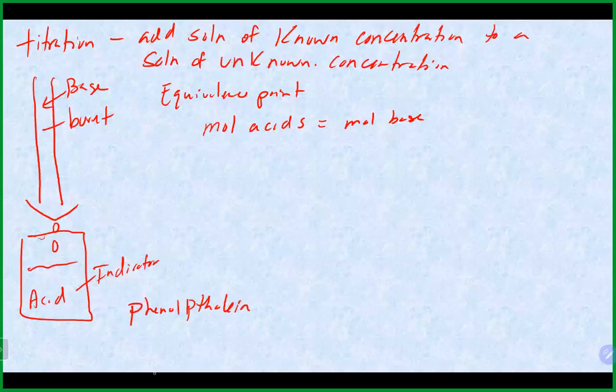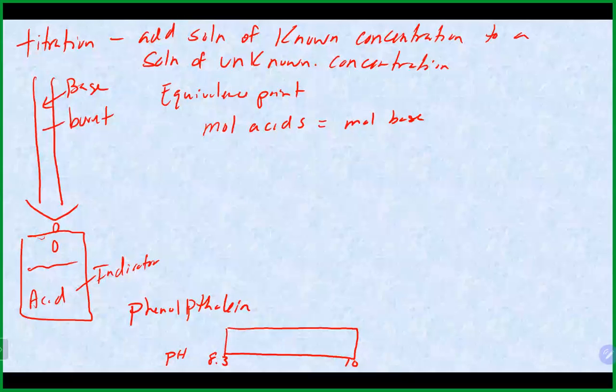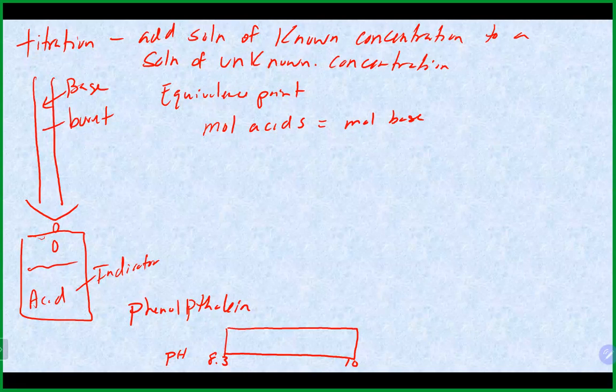And phenolphthalein is an acid-base indicator, and pretty much all indicators work over a pH range. So for example, phenolphthalein works over a pH range of like 8.3 to 10-ish. And phenolphthalein is colorless in acidic solutions. It's also colorless in neutral solutions, but it does turn a shade of pink in basic solution, which I'm assuming you probably saw on Monday, and we'll see again.